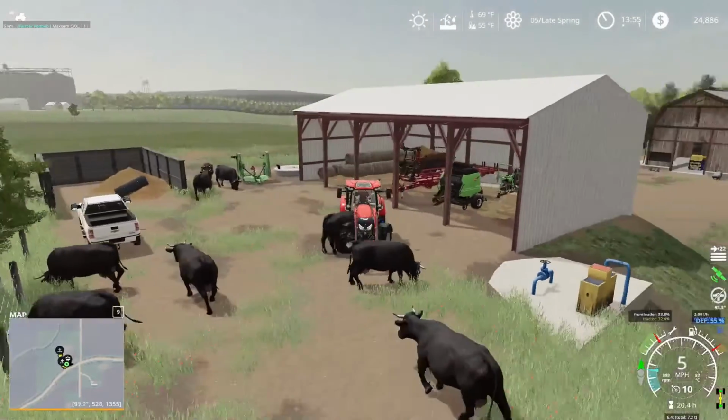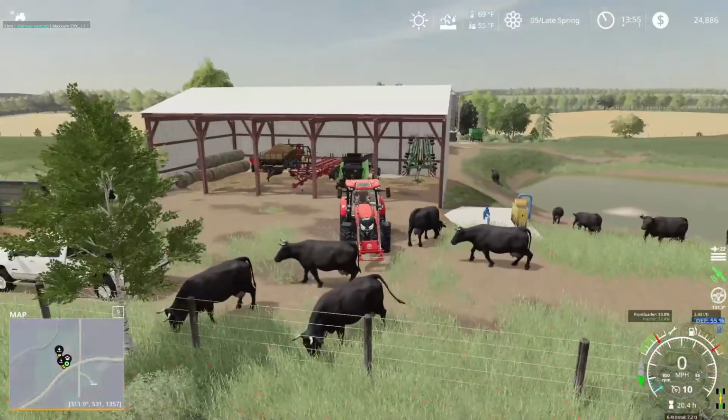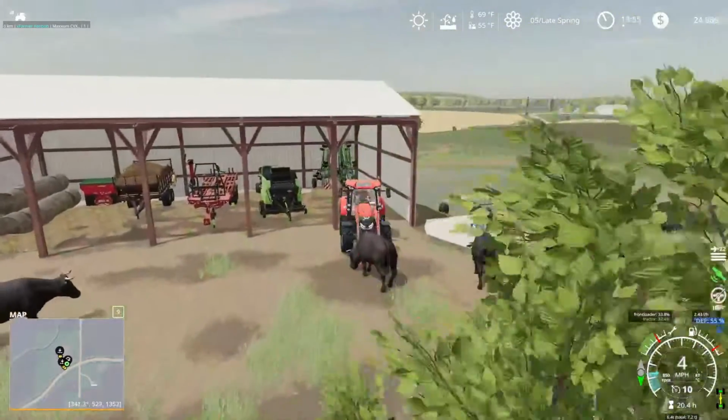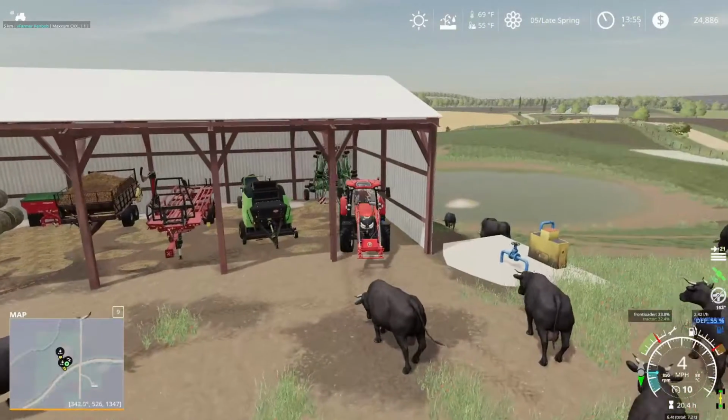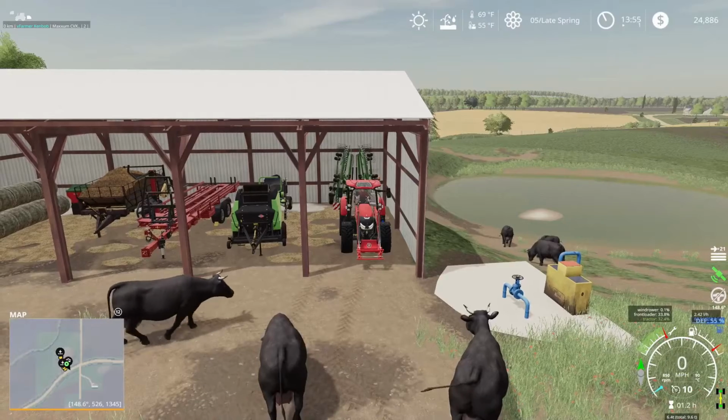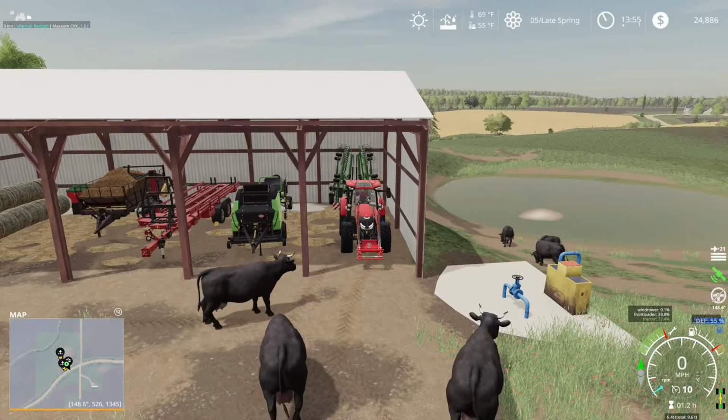But excuse me, cows. Sorry, I don't mean to drive over you. Excuse me. You're tough. You guys are farm sim cows. You'll live until you die. But anyhow, all right.